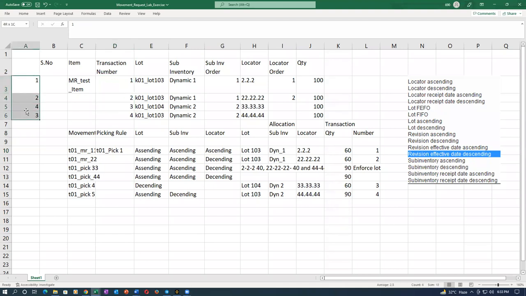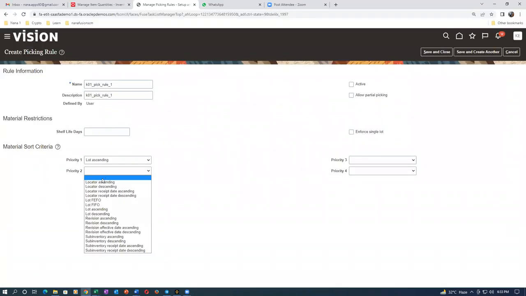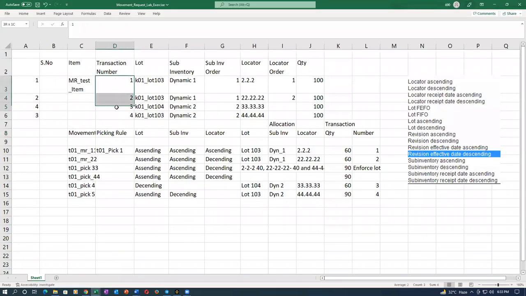Actually. Then I go for the sub-inventory ascending. So the next one is what? Priority 2 is sub-inventory ascending. Again, on the sub-inventory, what happens? You will be using the receipt date. Receipt date ascending. So this is a normal one which will be doing it. But since I have given an order, fine. If the order is not given, and now remember all the four transactions in my simulation are done together actually, in one go, the receipt date is not coming into the picture at all.